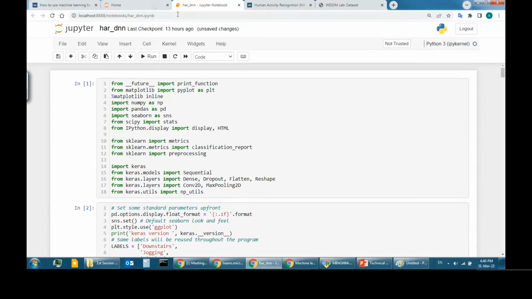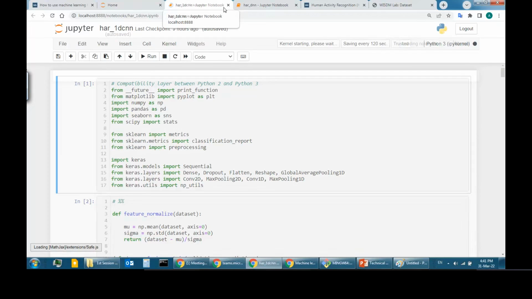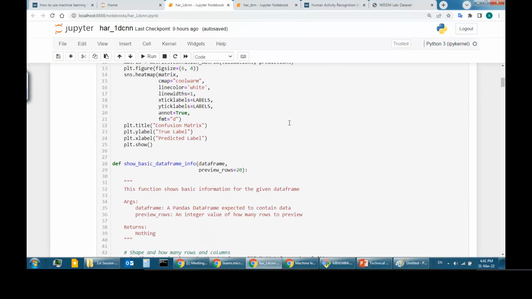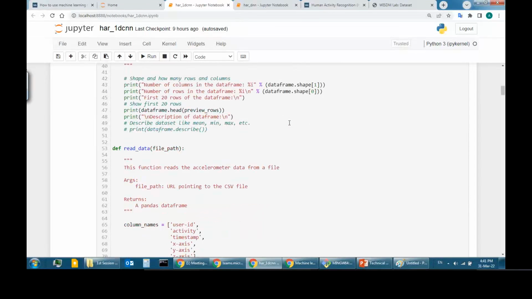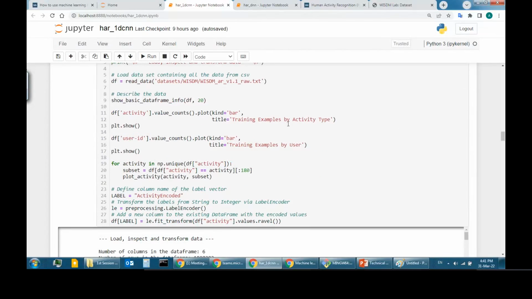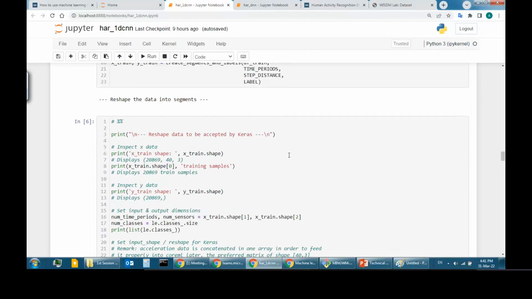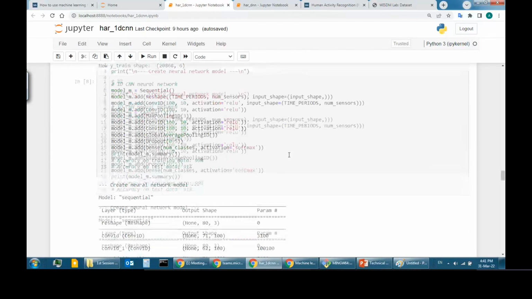Let's just run another example. I will not run it because it will take time, but I will show you the result. So this is another example, the same problem, human activity recognition. You can use, again, this for road condition monitoring, exactly the same. So in this case, you are just using a convolution network. So all the manipulation is the same. You read the data, you concatenate the columns, you standardize the readings, etc. It's all the same until building the neural network.